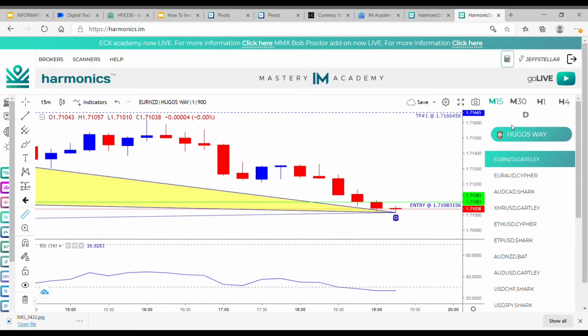So right below the time frame, we actually have where it says Hugo's Way right here. So this will be your corresponding broker. Your broker just means like your bank account pretty much for trading. So we have a couple of different options. We have FX Choice, Hot Forex, Trader's Way.